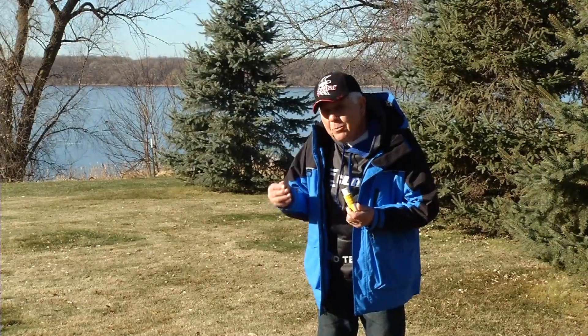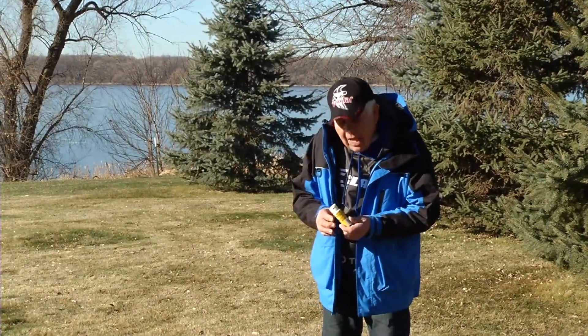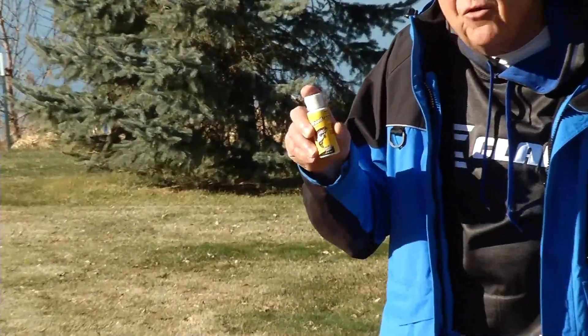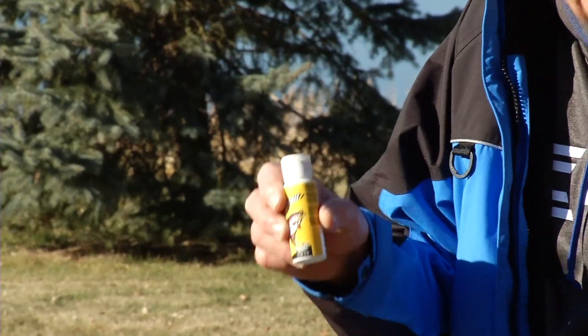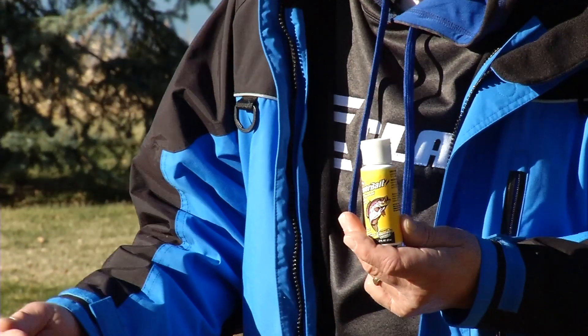When you catch a northern pike, especially in the wintertime, we need to clean our hands, wash your hands, and deodorize or change baits. It's hard to wash your hands in the wintertime when you're ice fishing, but what I personally use is a scent attractor as a mask for unwanted odors. I rub it on my hand, and you can apply this to your baits too, or even better yet change those lures.